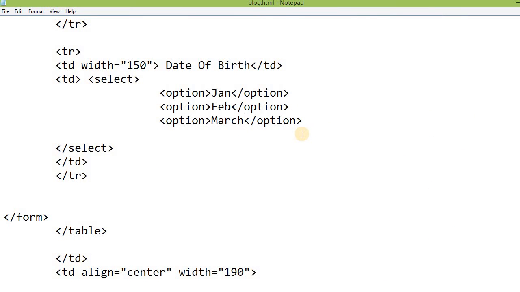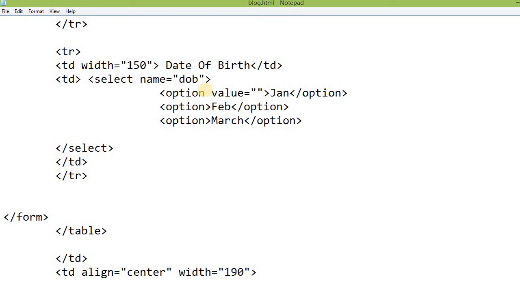Now, what things do we have to add here? First of all, we have to write the name in the select to save the values in PHP. How you can save your form values, what the user has selected. So I will write here DOB for date of birth, the name, and in the options you have to tell what is the value which the user has selected.